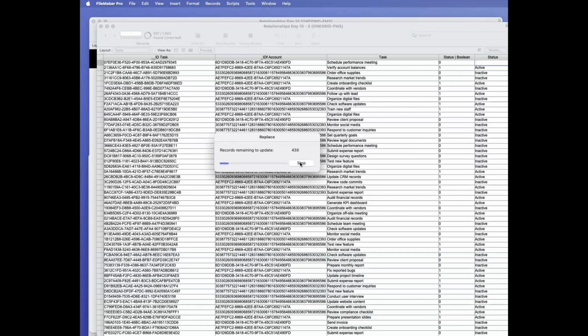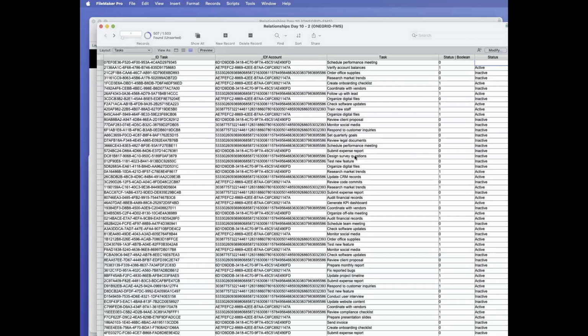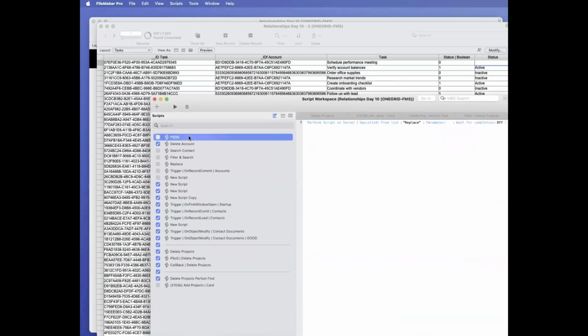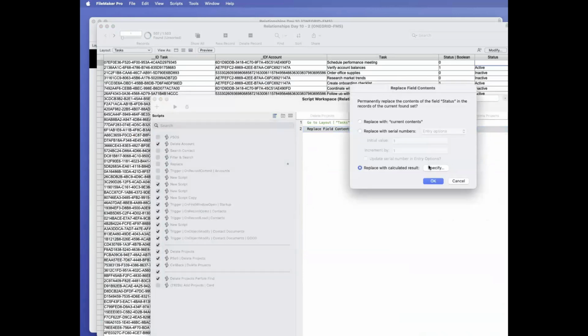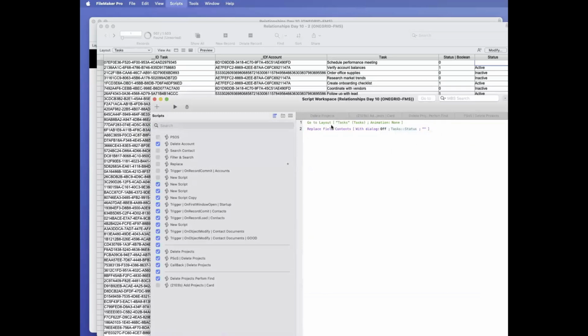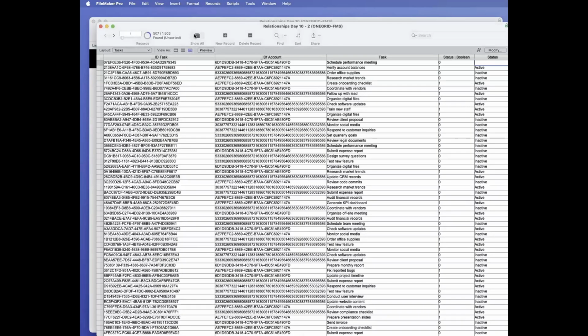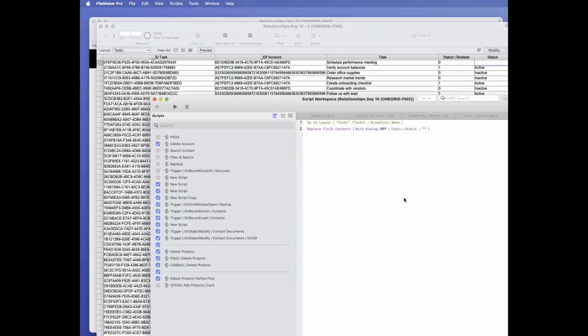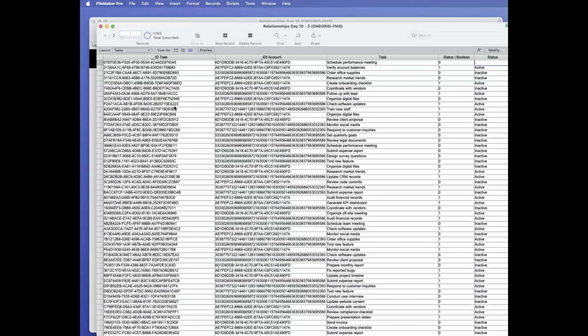Do you want to wait, or do you want to do it like this? I would rather do it like this. I have a pieces replace here because I did that already. I replace this by blank. I want to do the same thing, but not for 500, for the whole set of 1500, on server. That means go and replace the status with blank, the same thing I was doing before. So go. Done.